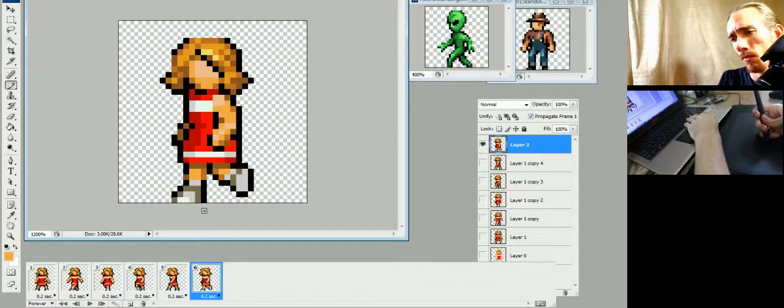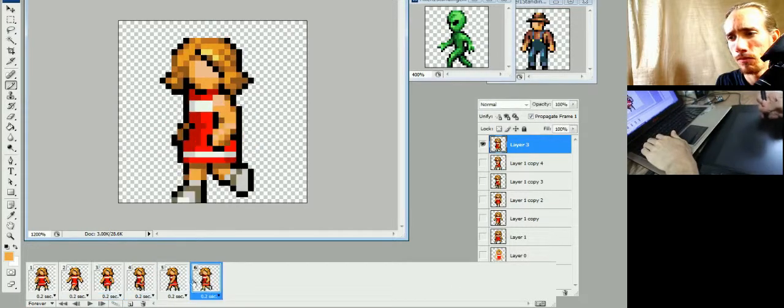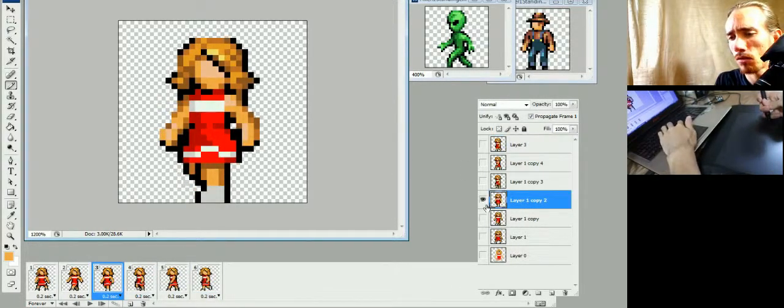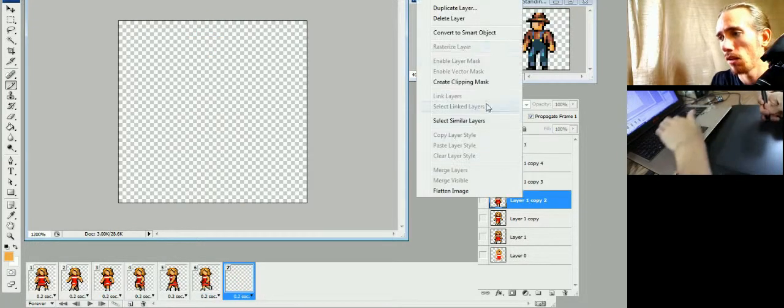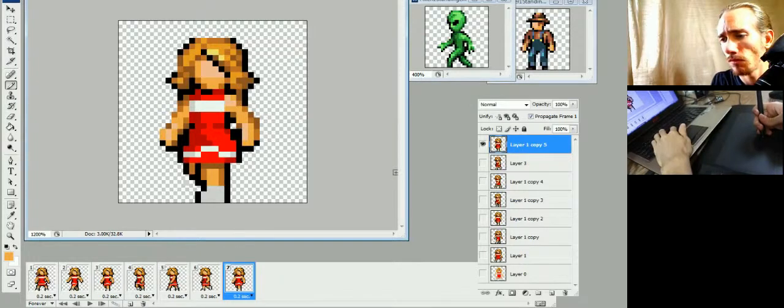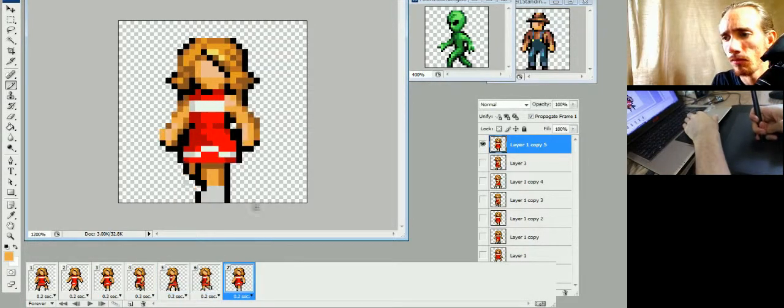Okay, so now just swing her legs forward more. Okay, I'll copy this frame. How do I do it? Copy there. Okay, her leg is kind of swinging forward more. Yeah.